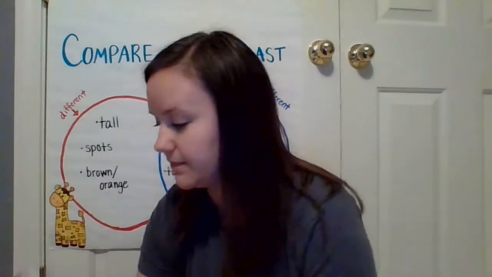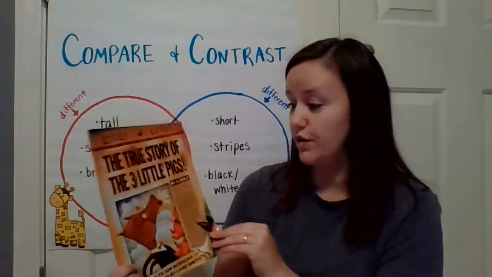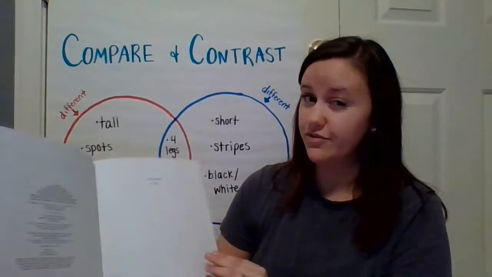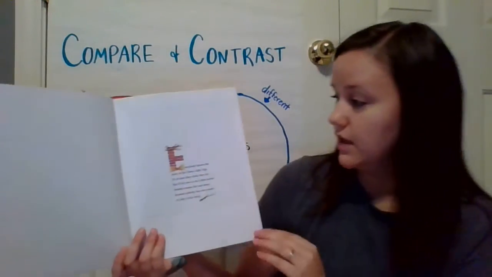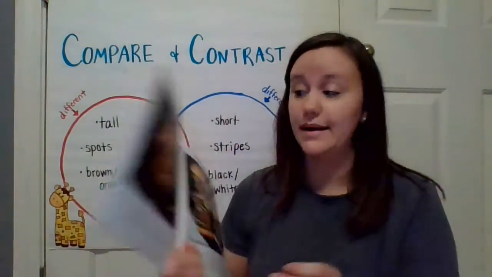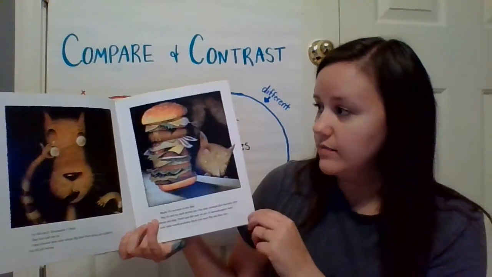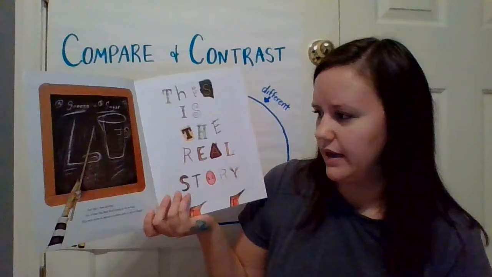That's one story. The story that you can compare and contrast that to is the true story of the Three Little Pigs. This one is a little different. This is from a different perspective. This one's from the wolf's perspective. And he's like, everybody knows the story of the Three Little Pigs. Well, I'm going to tell you my side of the story. So he talks about who he is and why he's made out to be the bad guy when he doesn't really feel like he's the bad guy.